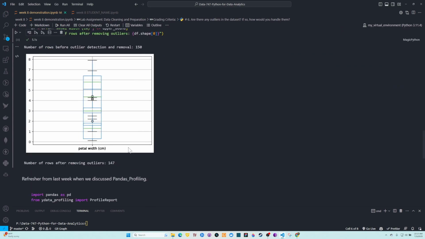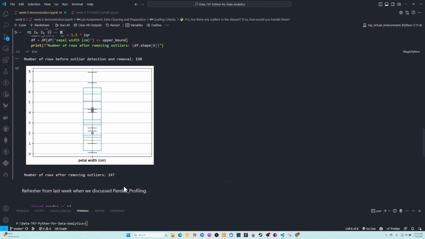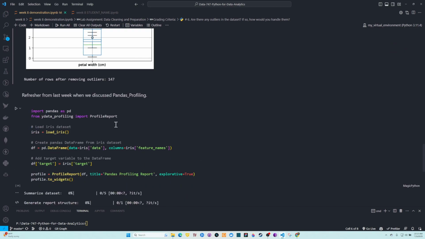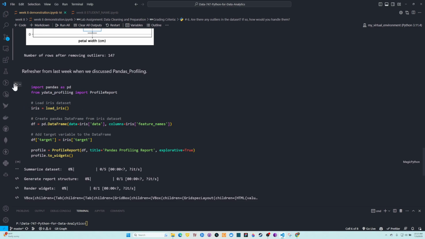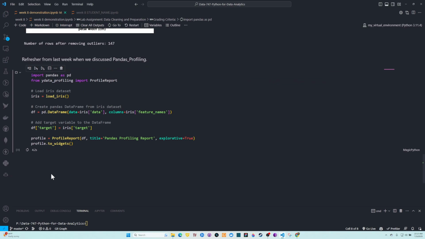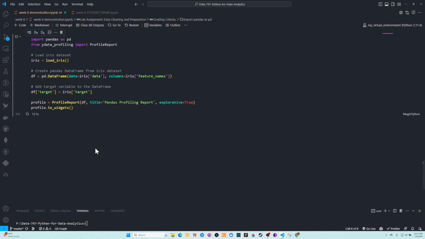We have the same results there, 150 prior to the outlier removal and 147 after it. Again, I'll refresh on pandas profiling. These are the two statements which are most important in this example. Again, it's going to take a while to generate.